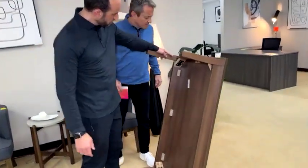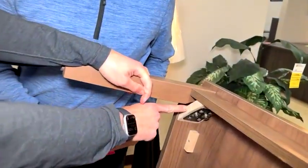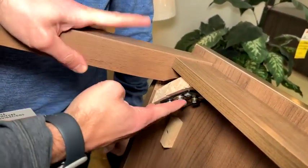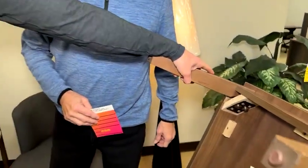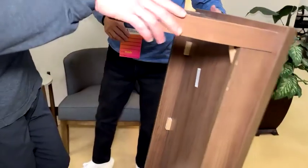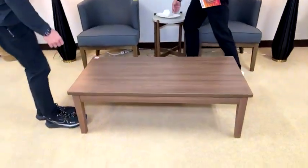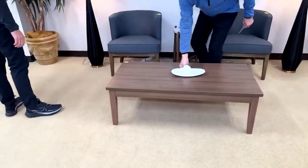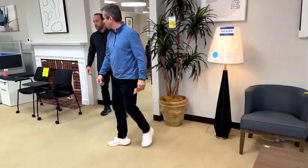This guy came in with a crunch right there. See this? Look at that. Where? Right there. That crunch right there. But it's not life-threatening. Well, now, because it has this metal bracket right there, that thing's good to go. So this was saved from landfill, and now it's a rock-solid, sturdy table. You can dance on the top of it, perhaps. $69.99. So that's one way to save $120, $30 right there.